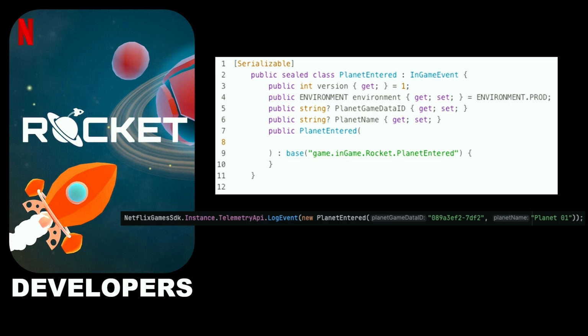The code that is generated is then dropped directly into their game. So if they're using Unreal or Unity or some custom engine, they can just drop it in based on whatever language they have. And we support multiple languages like C++, C#, Java, a whole bunch of different languages. Once the code is dropped in, then it's a one-line logging of telemetry. Usually that's done through our SDK or the web API, but it's a really simple one-liner. That's the goal, to make sure that there's just one simple line, one easy thing to do so that they can just get on with their job and log their data.